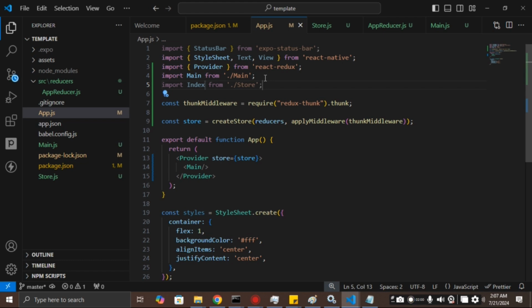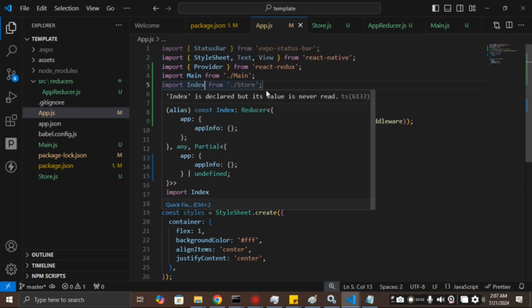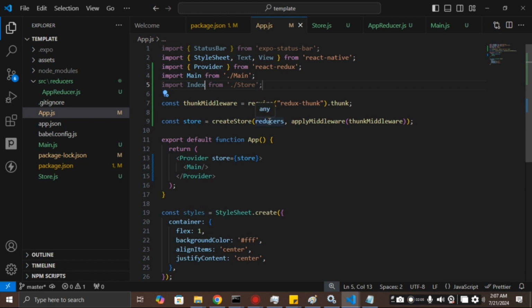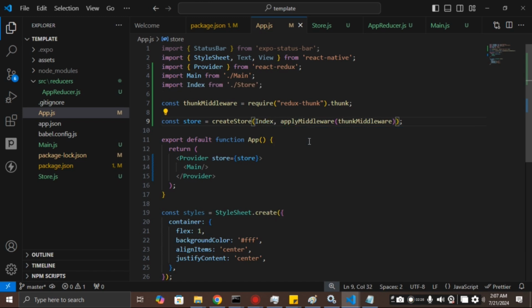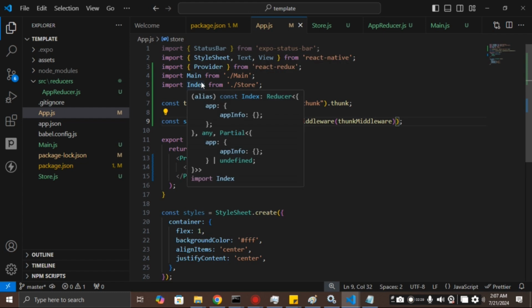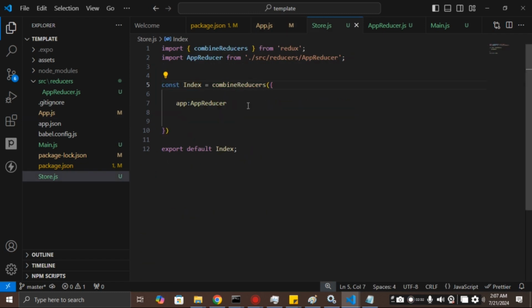store.js. So to make the reducer name that was just passed into the create store method match with our exported reducer file, we could just call this index, so that it matches with the root reducer that we just created on the app reducer in the store.js file.